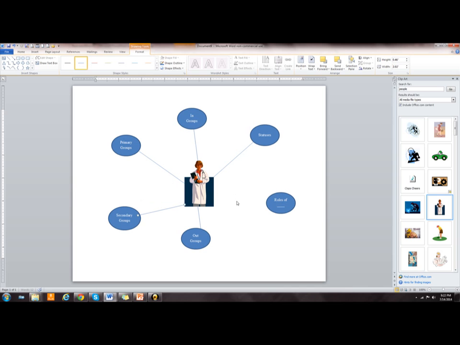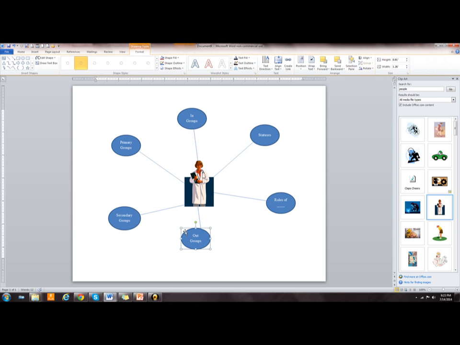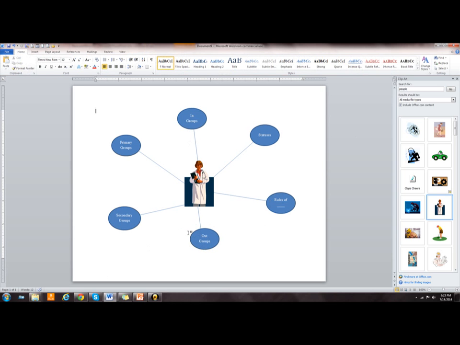We need one more. Alright, so you've got, move this a little bit over and make it look pretty. So you have all the little boxes going out. Now what you have to do is you have to put your samples in there. So just to give you an idea, I'm going to do one of them.